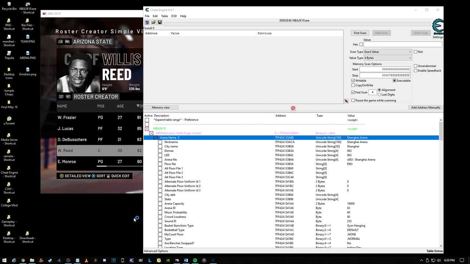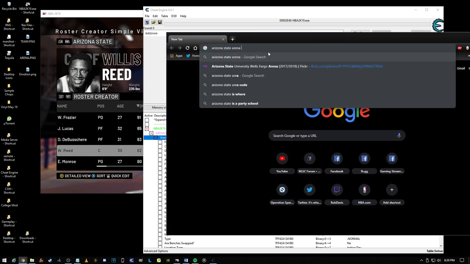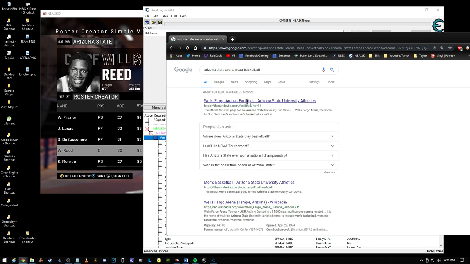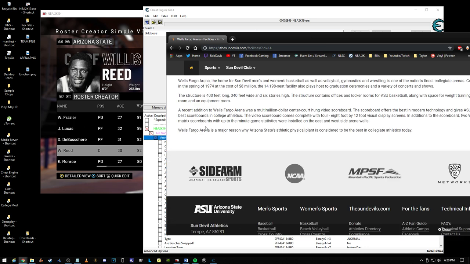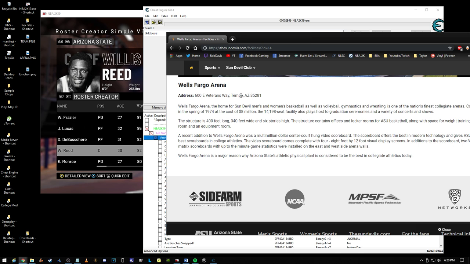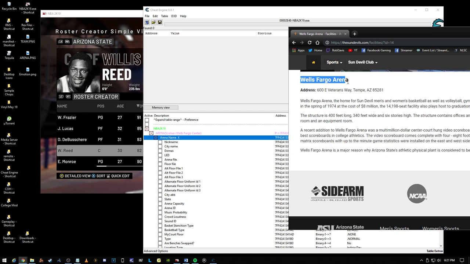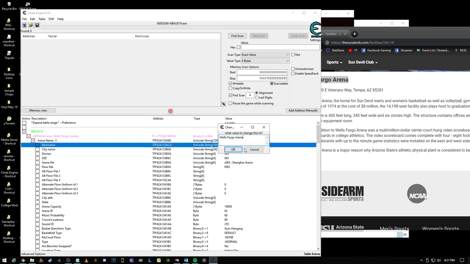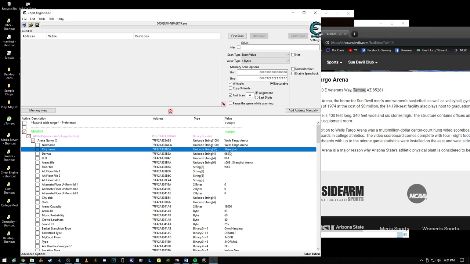So now we're gonna go to Arizona State and get all the information about the arena. Arizona State arena, NCAA basketball. So Arizona State plays in the Wells Fargo Arena. Is that what, Phillies Arena? So, all right, Wells Fargo Arena is the name of the arena. So we basically gotta edit that here. I mean, it's not that hard. Wells Fargo. The city name is where you're gonna get this information here.